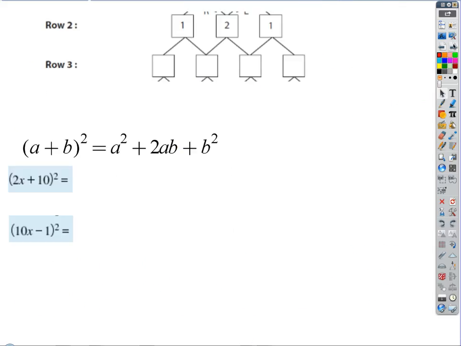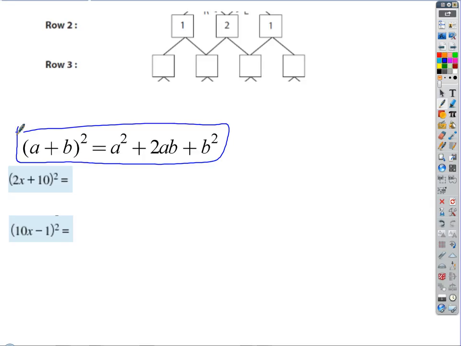Okay, well, what I want to do is just focus on rows 2 and 3, because those are the ones we use the most. Rows 0 and 1 are so simple that you don't even need it. And beyond that, we don't really do much. But we do square things out and cube things out a lot. So let's just look, for example, at row 2, right? The coefficients are 1, 2, and 1, right? And we know that we're going to start with an a squared, and then we get an a, and then it goes away, and the b's step up, right? So this formula just comes right out of Pascal's triangle.